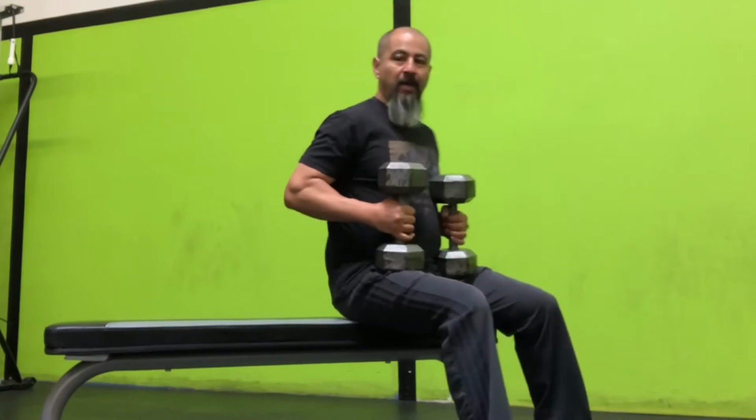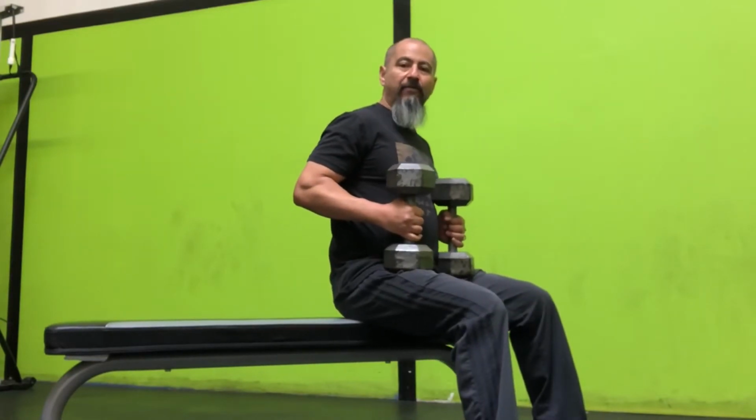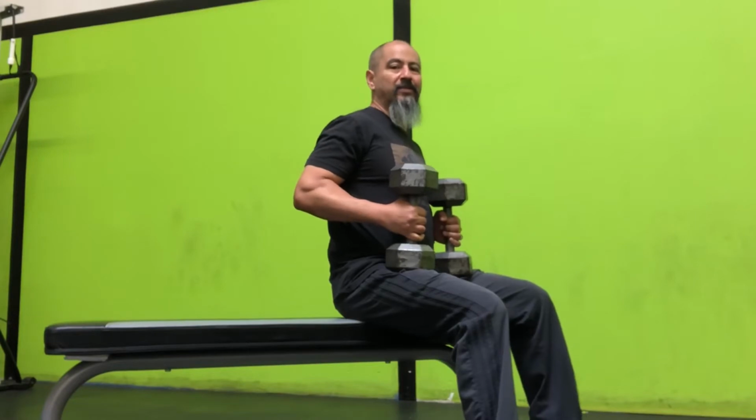So I'm going to use dumbbell press as one of the methods to demonstrate what we're talking about, okay? I'm going to do 5 regular dumbbell presses, and then I'm going to go through a little sequence where I'm doing the static holds and using different techniques, okay?